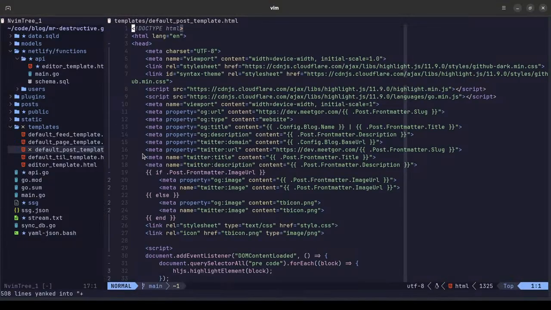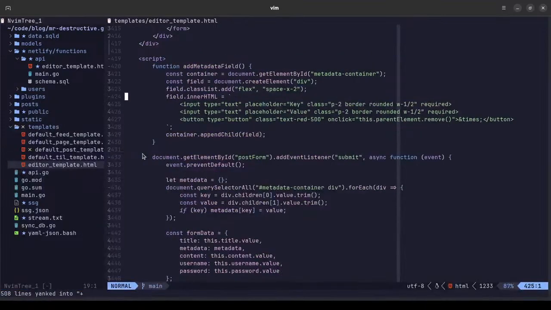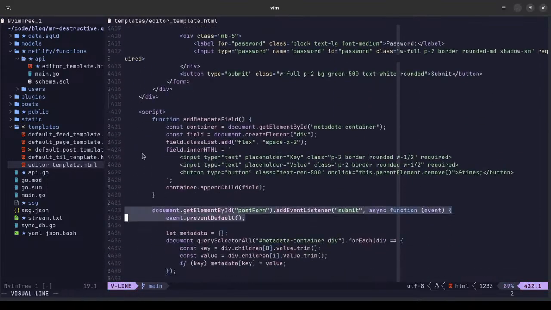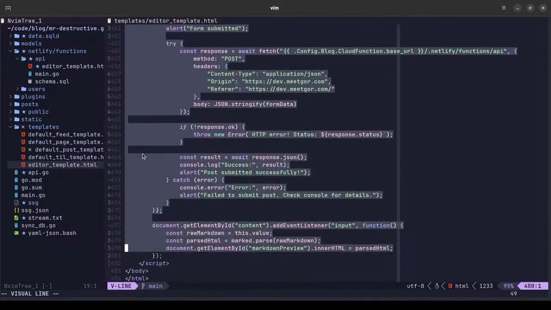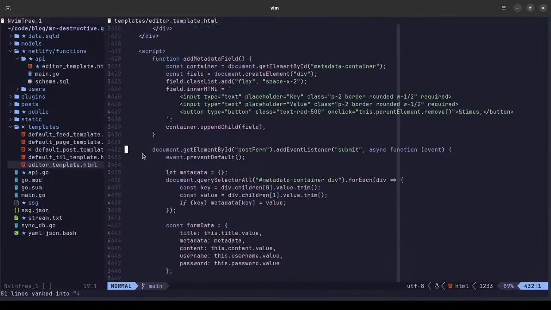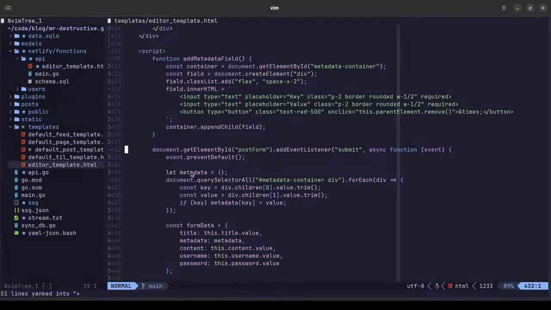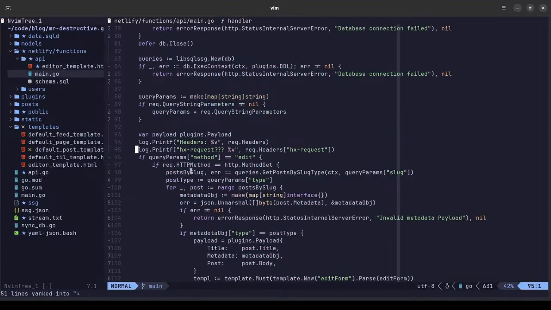That will be the template. Now I'll just give it a hint of what is that template about. So let's give it this thing. And let's give it this thing as well.